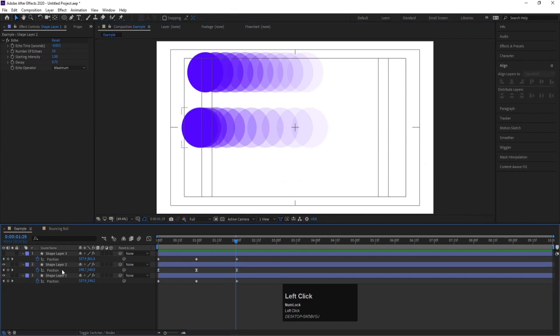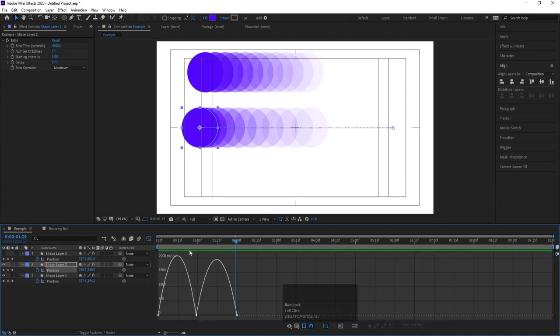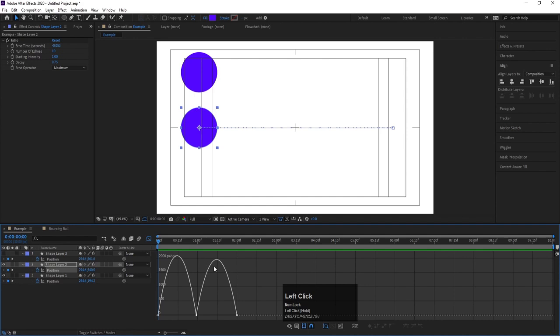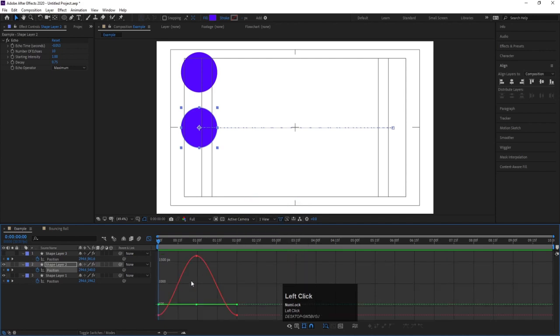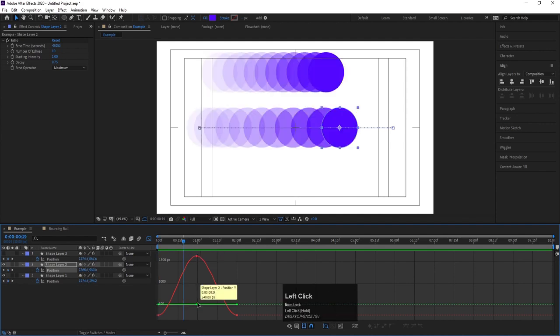Okay, so to enable the graph editor, I need to select those keyframes, and over here you will get this option called graph editor. If you click on it, right now we are getting these two mountain-like structures. This is basically a speed graph, but initially we will see the value graph. So if I right click and choose edit value graph, I'm going to get this kind of graph. Now obviously the x line represents the x direction and the y line is the y direction. Okay, but you cannot see any effect on y over here because this is not animating in the y direction. That's why the y line is linear and the x line is something like this.